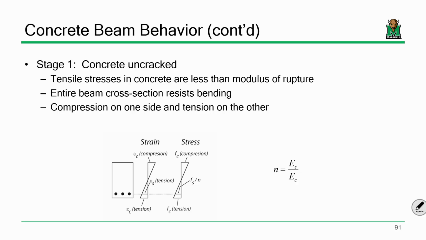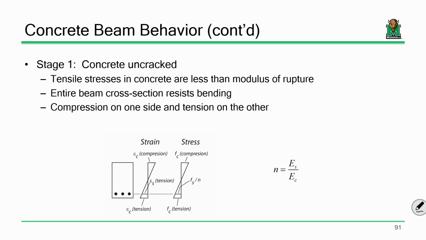In terms of the concrete being uncracked, we have compressive strains and tensile strains, and compressive stresses and tensile stresses. This is just a recap, to make sure you all remember it from mechanics of deformable bodies. You remember this concept of a transformed section: if you have a beam made of two materials, you can transform one of those materials so that you're dealing with a common medium.